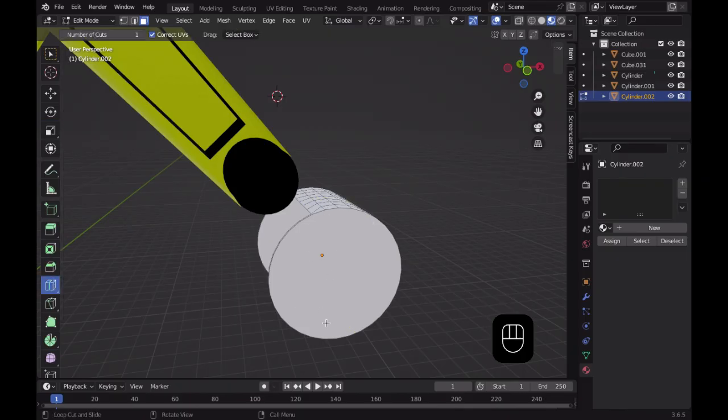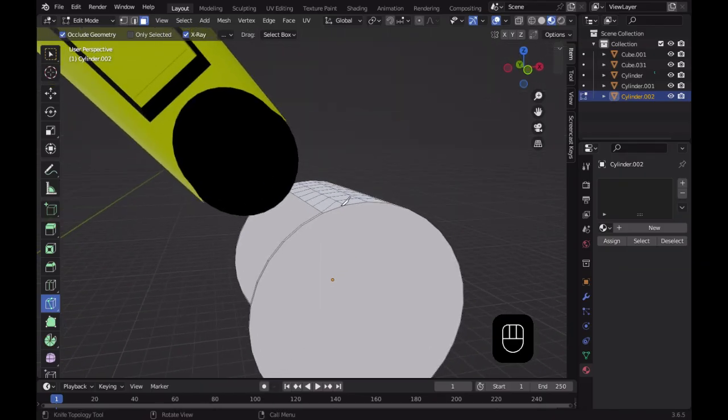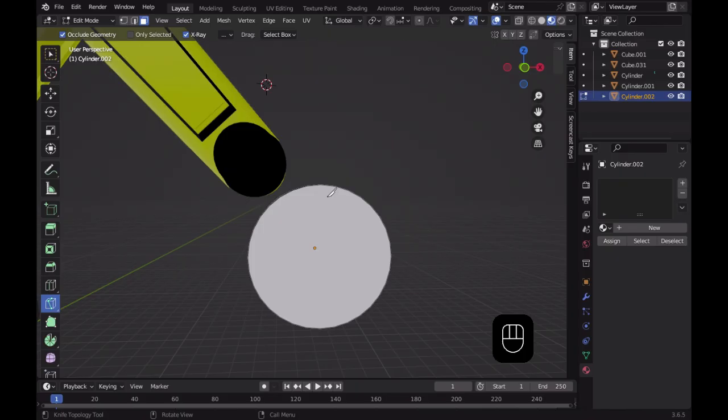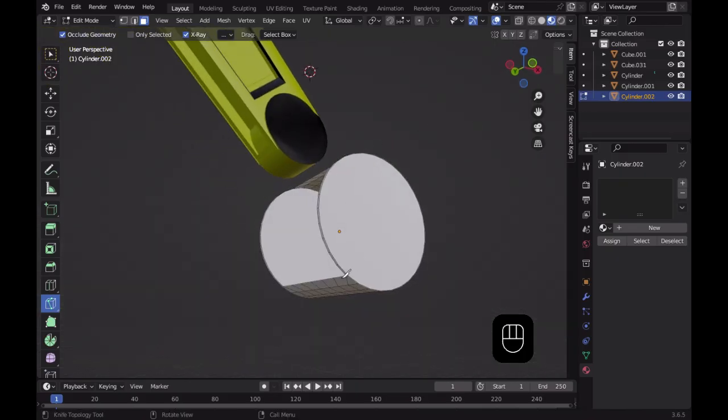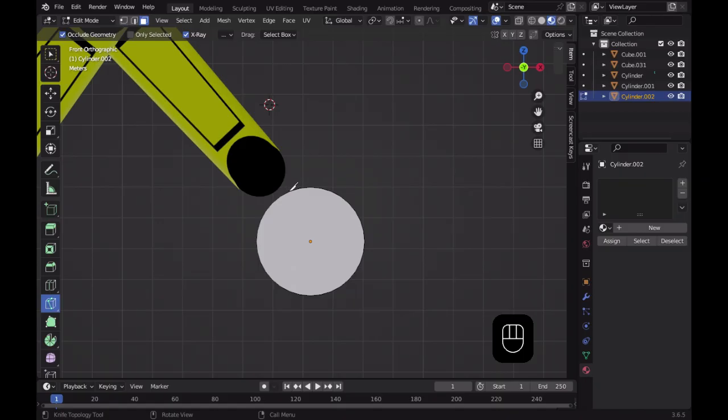So what we need to do now is we need to click here, and we're going to have to try and do a loop cut in between here. So we're going to click on this knife one here where you can do whatever you want. Click on this, and first of all, from where we are looking, like this guy here, till down here, to like there. So like this, not that way, like that way.